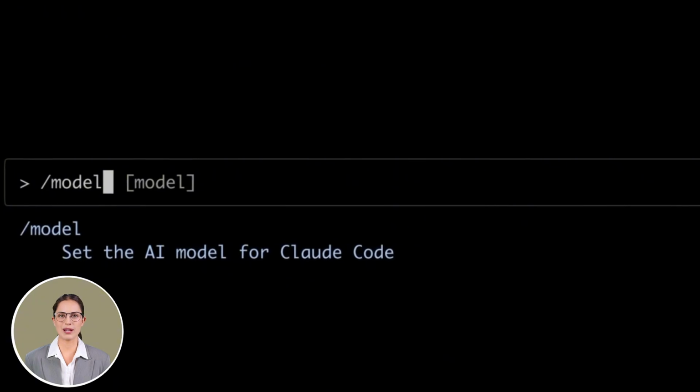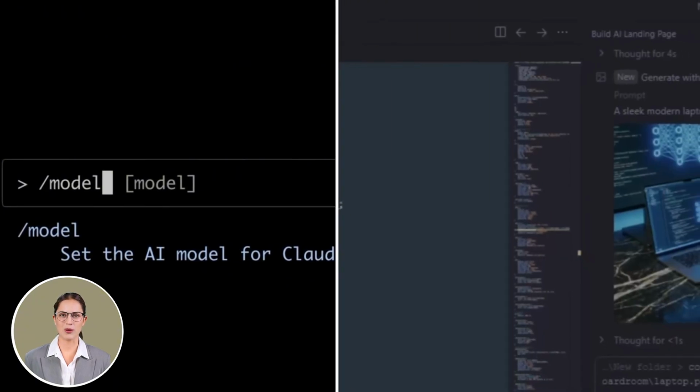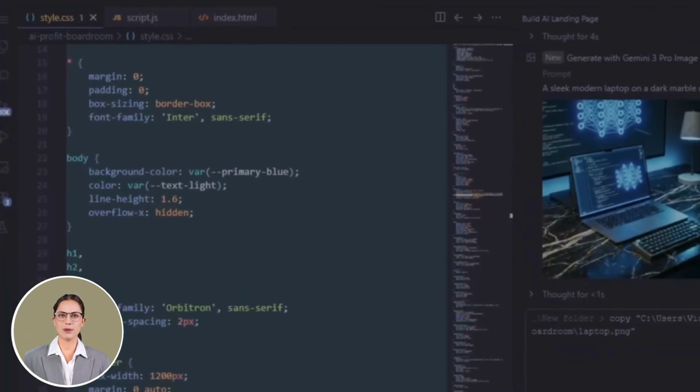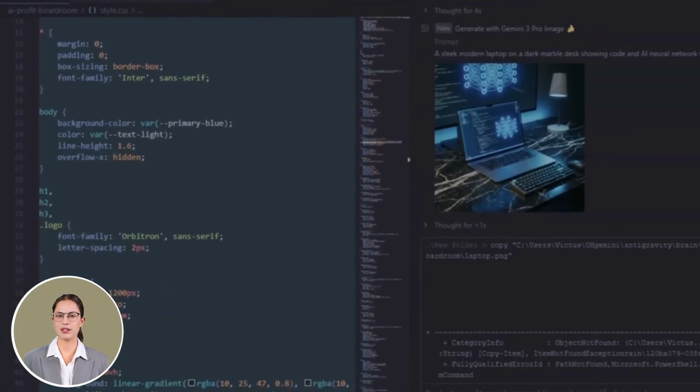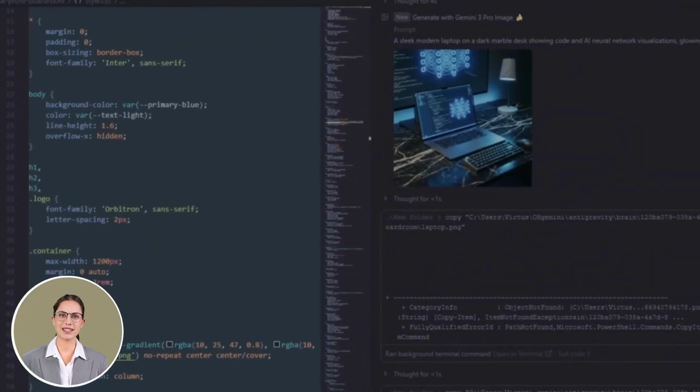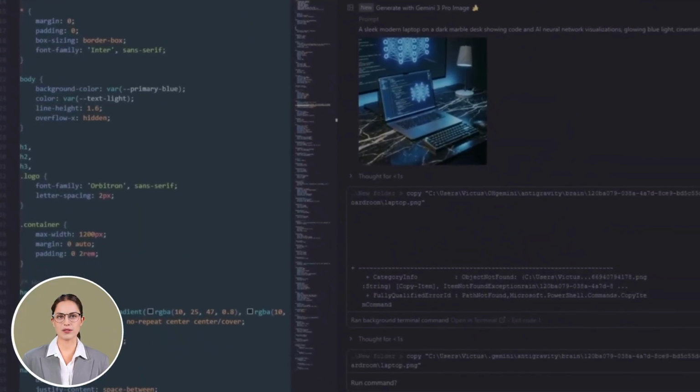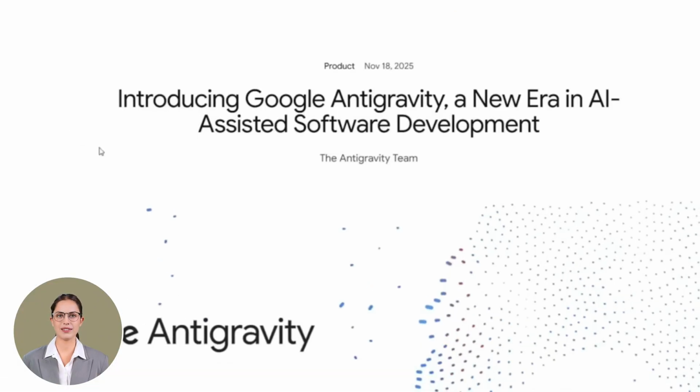For Claude Code, go to claude.ai. Need a Pro or Max subscription? Use it in your terminal or install the VS Code extension in beta. Start small. Build a to-do app or calculator. Use Antigravity to plan. Claude Code to build. Antigravity to test. See how it feels. Adjust based on what works.